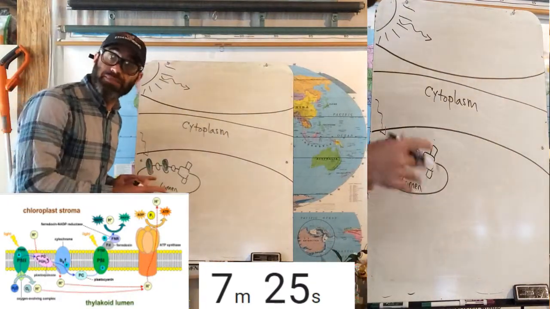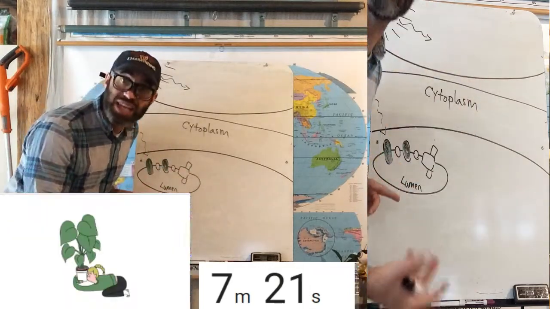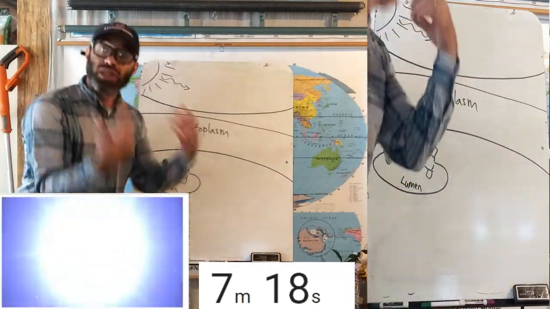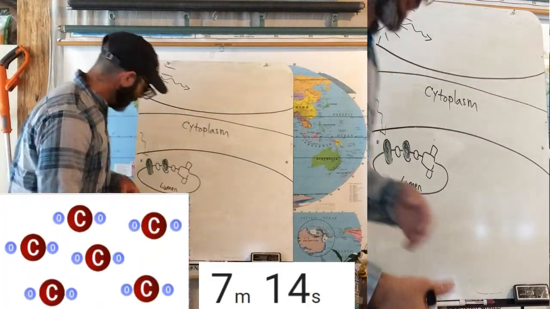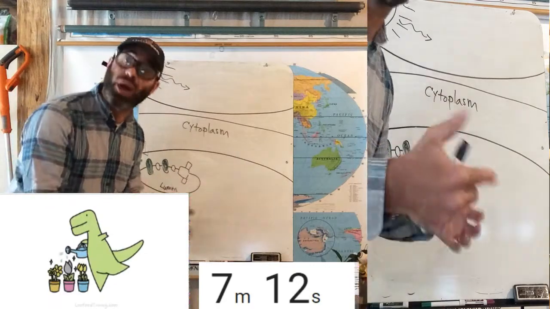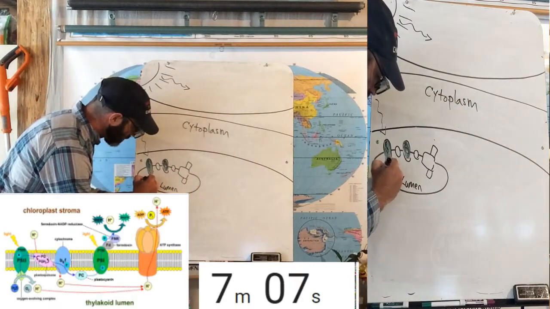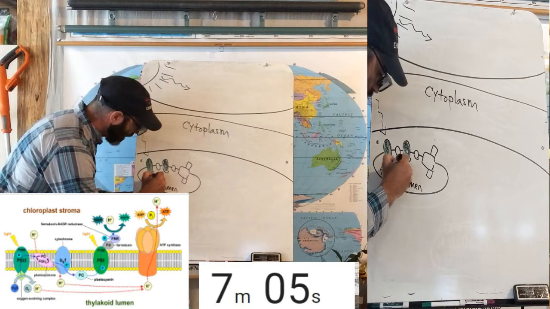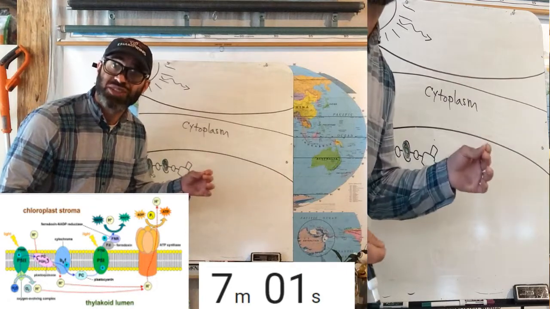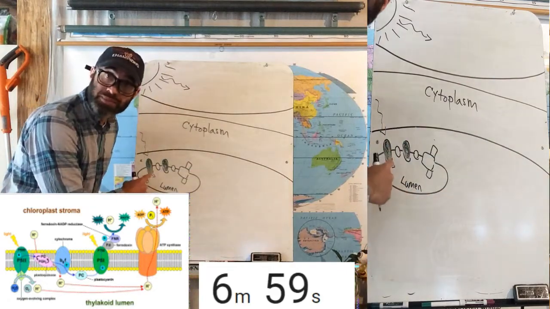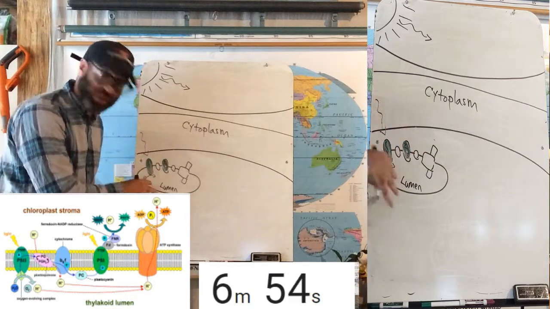This is where water comes in. What do plants need? Plants need love, light, water, and carbon dioxide. This is where water comes in. This is why you water your plants. Water, H2O, goes through a process called electrolysis. It is being broken, using the light energy to make this happen.